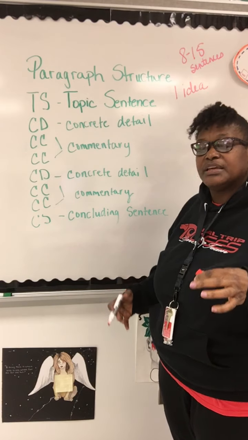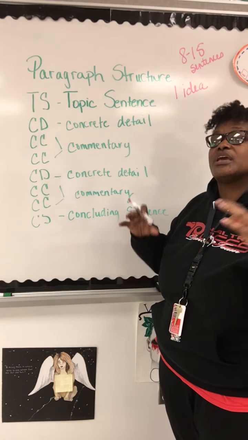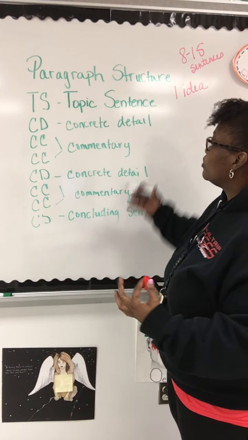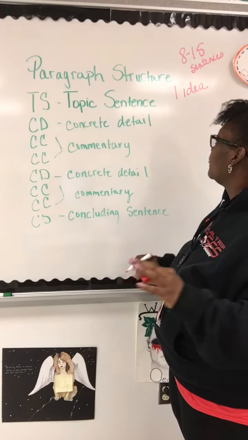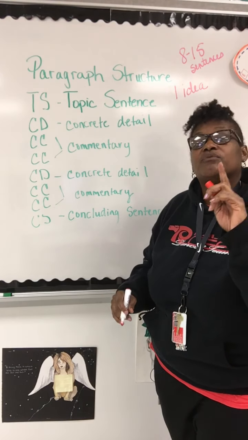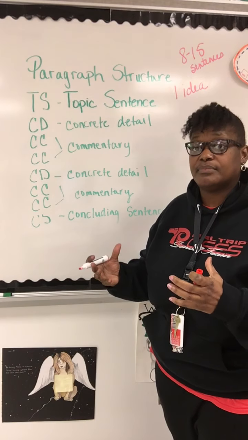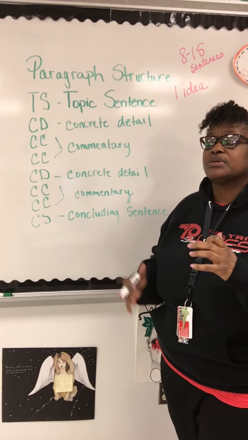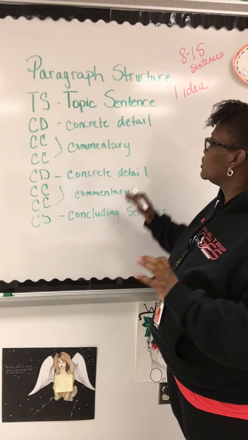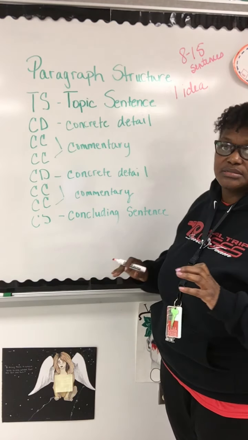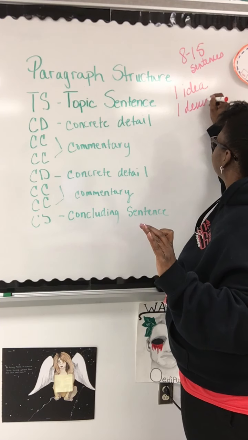And in AP Lit, that one idea is usually going to be centered around a rhetorical device. So per paragraph, we're going to have one rhetorical device, okay? One rhetorical device that is making our central claim. We may refer to some other devices within here, but those will not be used in order to support this topic sentence, okay? So one idea, one device.